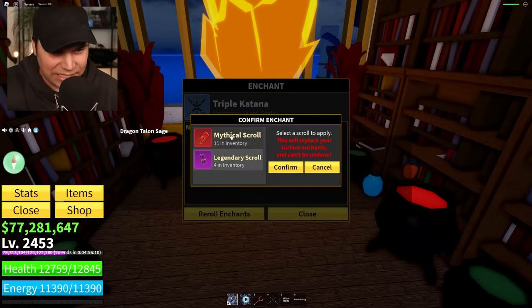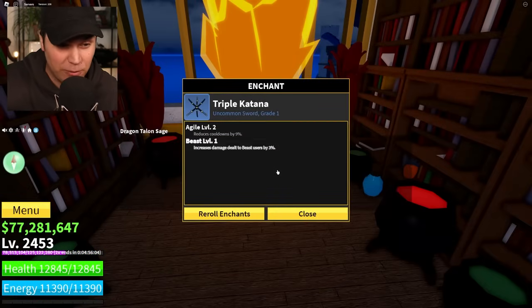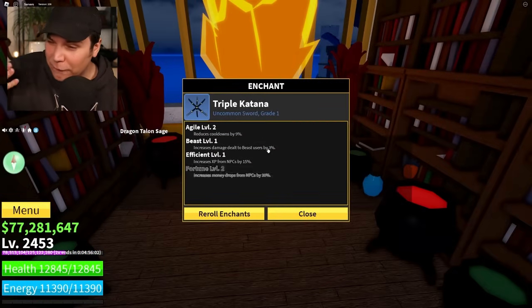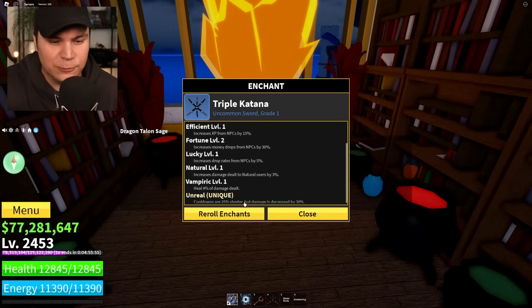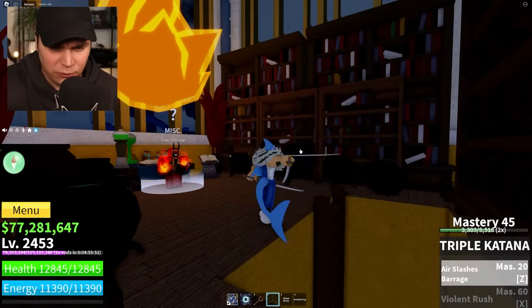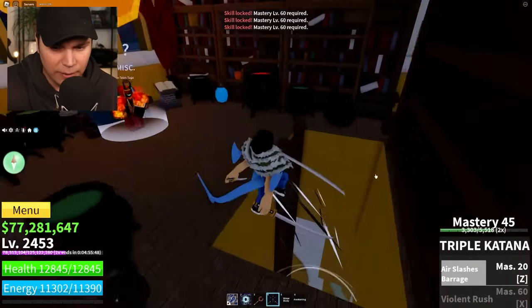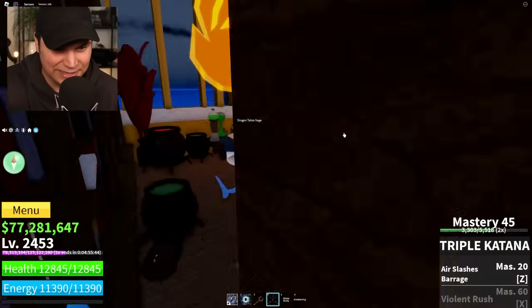All right, our next sword is gonna be the triple katana. Now, just for this one, once again, I really just want to see something new, okay? I don't really know if I love the speed or the other one. All right, you know what? Fortune might be kind of good. And it's once again unreal, okay? Well, thank you very much, sir. I have an unreal triple katana. Whoa. Wait. I forgot they actually updated every single sword in the game, dude. This stuff is way cool.